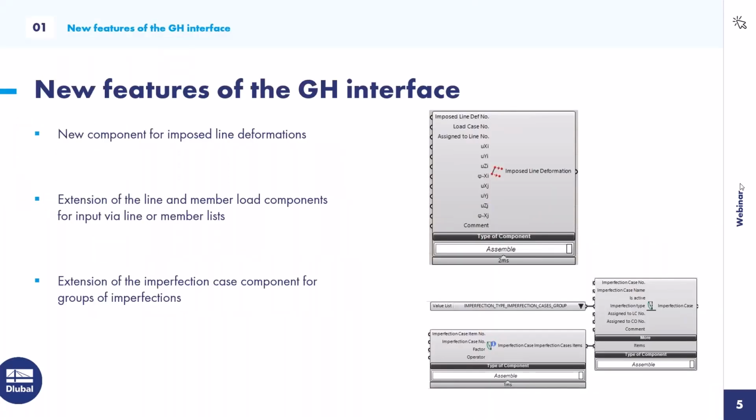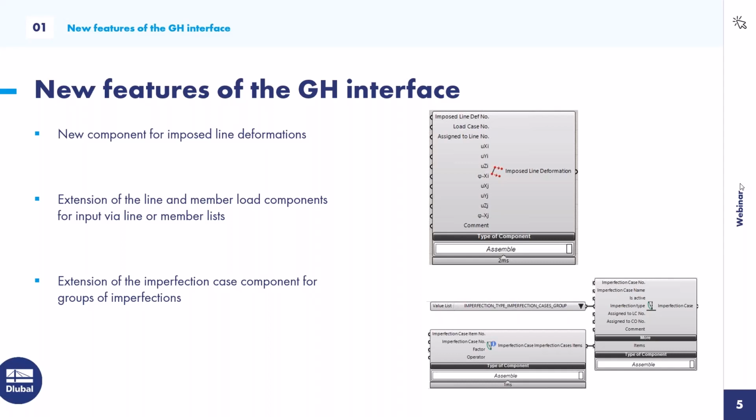Maybe as a short info, all these features that I will show here were customer wishes, so we heavily depend on your feedback, what objects we should implement next. So if you have any wish, or if you are missing some specific function, please let us know. We try our best to implement it.